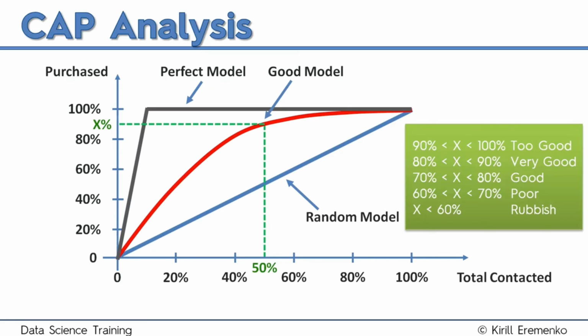And finally, if you can get an X, or this parameter, to be between 90% and 100%, and you're not using forward-looking parameters, or you're not overfitting, then give me a call, because I might have a job for you. People like that are rare, and I have a lot of headhunters looking for people who can do modeling like that.